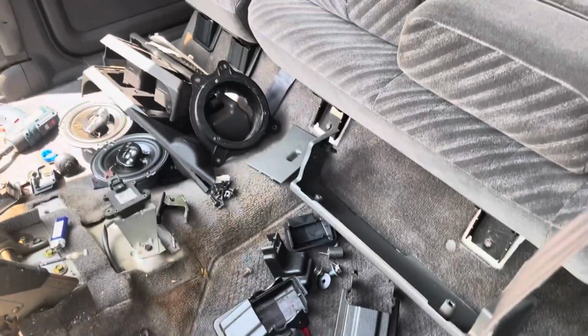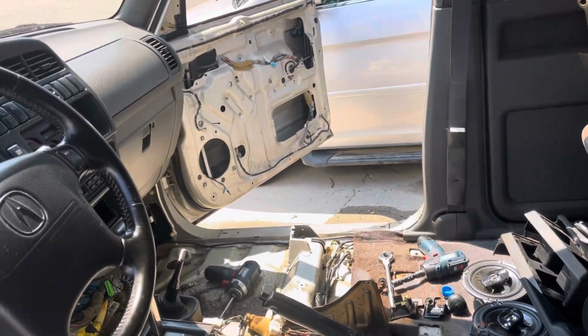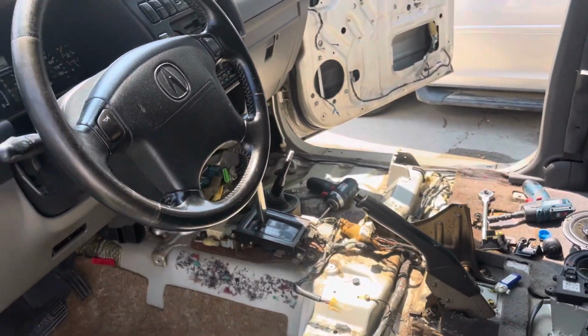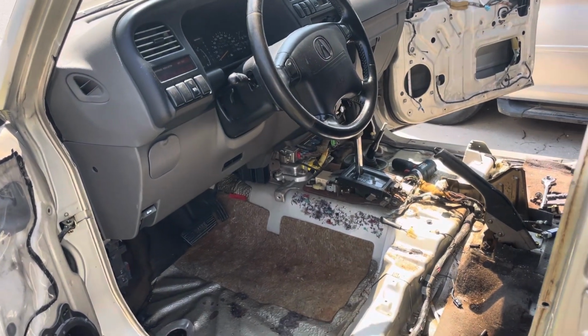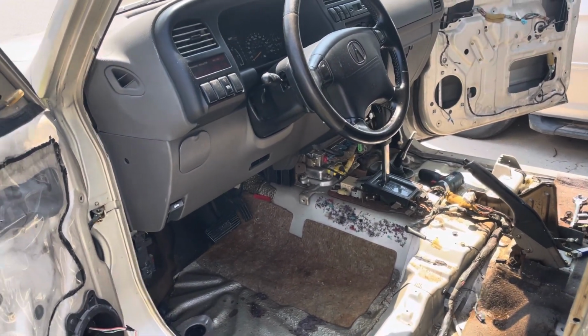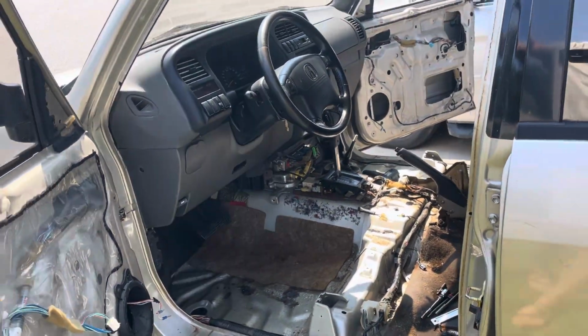I probably won't take the rear carpet out just because this car has an engine and transmission problem. And I don't know how detrimental they will be. I don't want to put too much effort into it before I really know it's going to last me for years and not just months. But even just to drive and live with the thing, I think it's worth going to this extent.